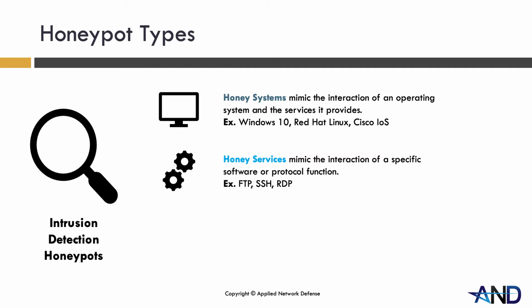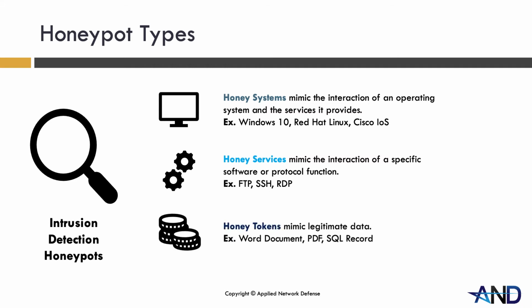You can use the real service, but in most cases we're going to try to use software that emulates the service to provide a specific function. And the attacker in many cases can eventually figure out that these services are fake, but at that point we already know they're there and the investigation can begin and we can get them out of our network, which is just excellent. Finally, and I think maybe the most exciting format of an intrusion detection honeypot is the honey token.